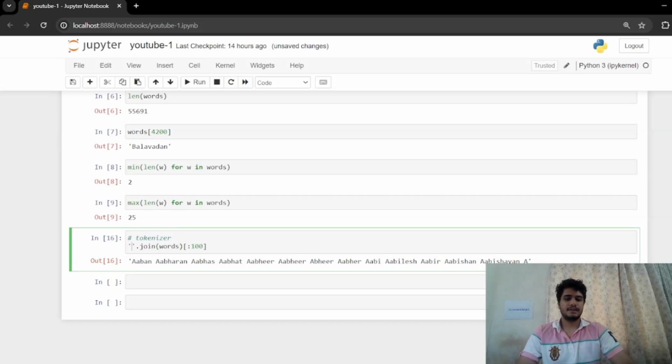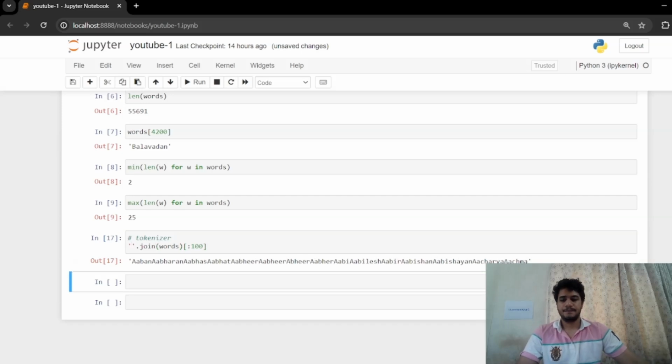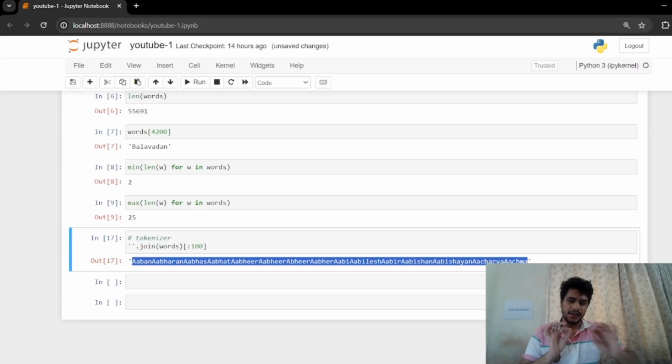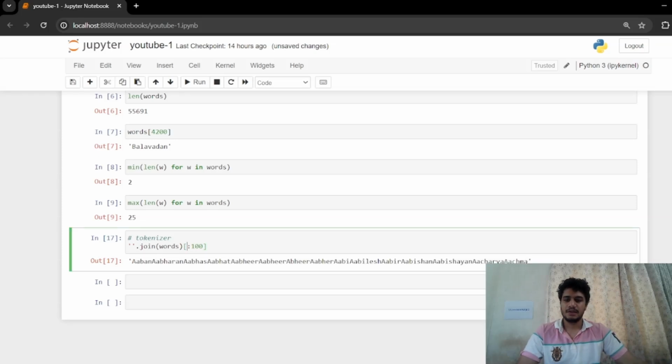Now what if I just remove this piece? Look, now this is basically all the characters in the words list we have joined, and I'm just printing the first 100 characters. Okay, so let's make a chars, which is this.